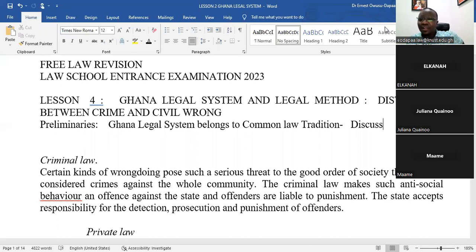And when law is being interpreted, law is being made and all that, it should be done in such a way that it will advance the interests of the state, because in the well-being of the state lies the well-being of the individuals. So unlike other traditions like the common law tradition, where an individual can use the resources of the law to assert a position even against the state, and the court will be excited to lend support to what the individual is doing, so long as the law enables him or her to make that claim against the state, as it were.